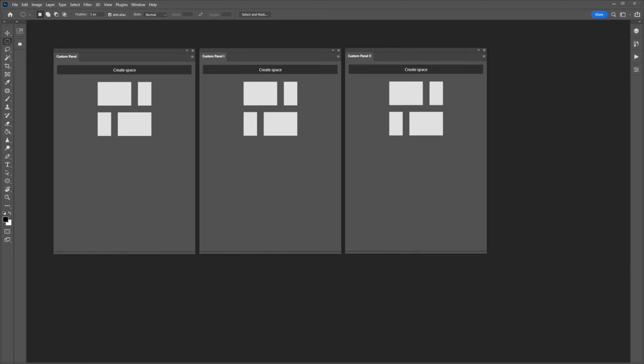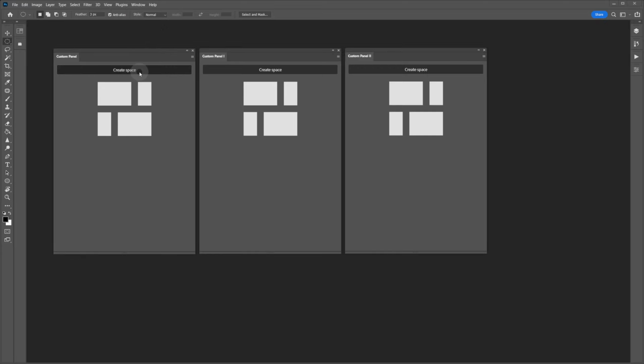Let's start with panels and spaces. In the free and light versions, you will find only one panel, but in the basic version, there are three. Also, in each panel, you can create 3 spaces. In free version, you have only one space available to you.